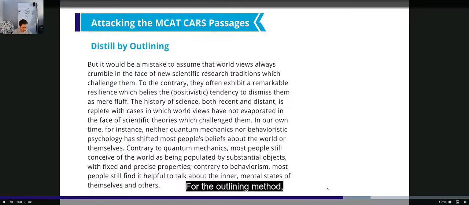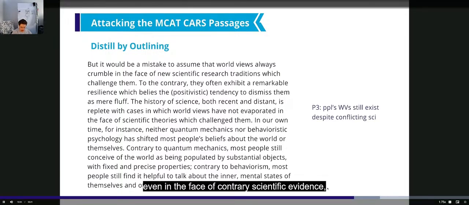For the outlining method, you'll generally want to read through the entire paragraph first, then pause and think about the big idea. It's important to wait until the end of the paragraph so that you can avoid taking notes on each individual sentence. Let yourself process the entire paragraph, then hone in on the key point. In this example, we saw from the keywords that the author is mostly referring to one theme about people clinging to familiar ideas, even in the face of contrary scientific evidence, which is what I use in the outline for this paragraph. Notice a few things.